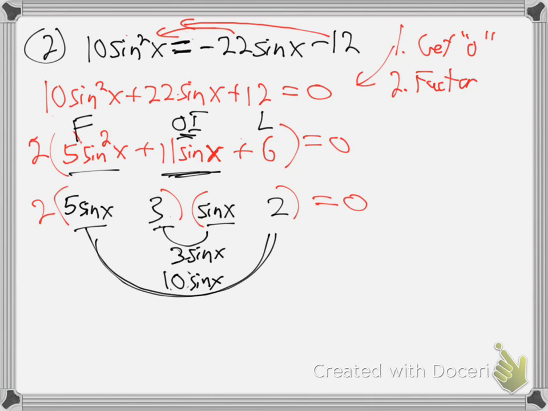So now we've tried 3 and 2 in both orders, and we can officially reject 3 and 2. They're not right. Everybody see that? So I know for sure I've tried the 3 and the 2 in both orders, and it never makes the middle 11. So then I go, what else? Instead of 3 and 2, what else multiplies to be 6? 1 and 6. So I'm going to go 1 and 6.